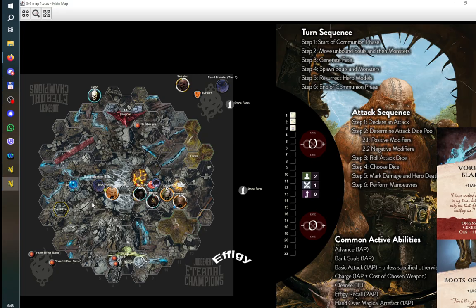If I do go through multiple squares, do you get multiple attacks of opportunities? You mean free strikes? Yeah, free strikes. No, it is only when you leave from a square that is adjacent to me to a square that is not adjacent anymore. So if I walk 1, 2, 3, then yeah, you'd get the free strike.